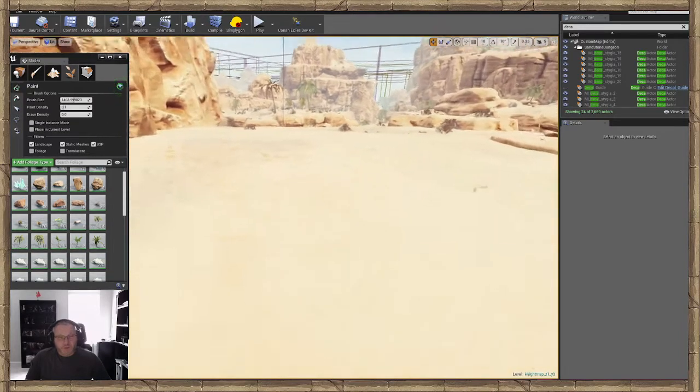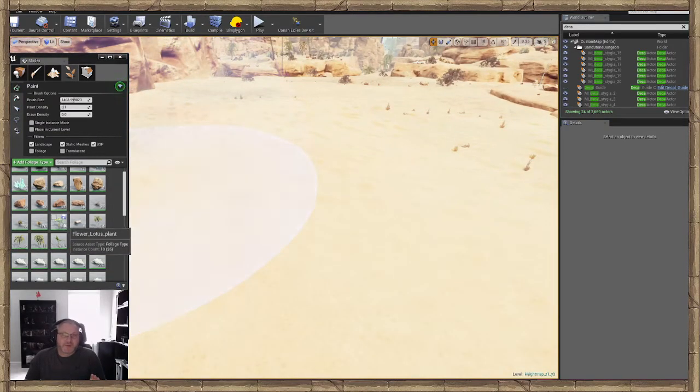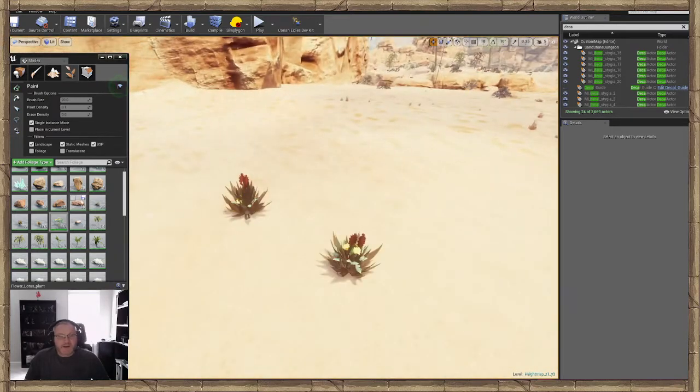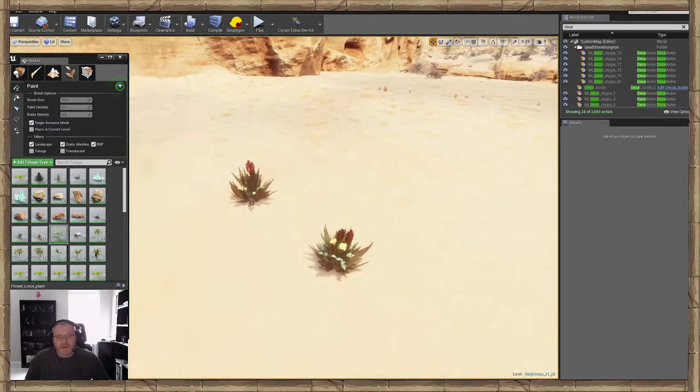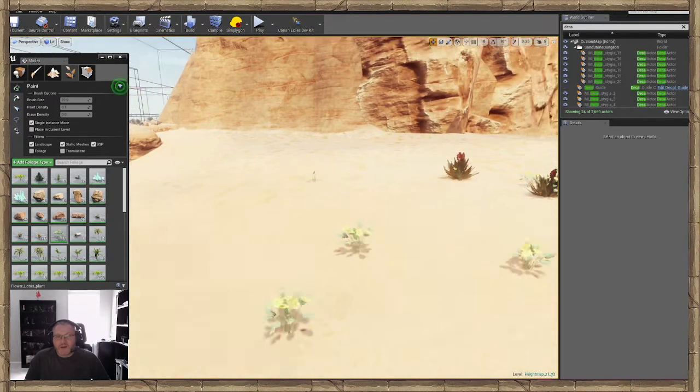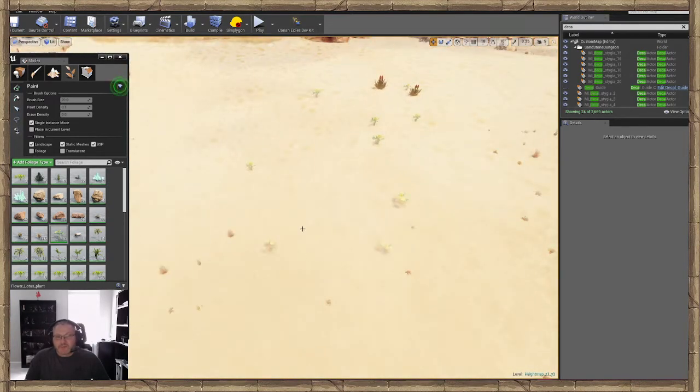So now, say you want to paint stuff down particularly. You hit a single instance, and you highlight the lotus flower, for instance. So now I'm going to get close to the terrain so you can see it. But now my paintbrush has become like a little dot. So now it's just going to paint out whatever I have selected. So I still have the aloe selected here. And what you can do is just single-handedly paint one item down in particular spots.